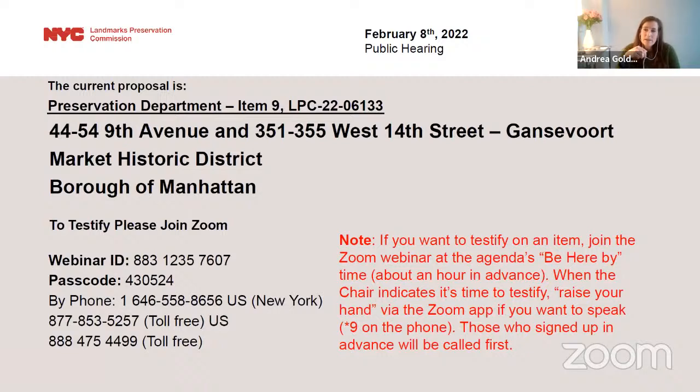We appreciate the ongoing communication from the project team since the structural damage emerged. From that moment, they indicated they would reconstruct the buildings, and this proposal proves out that intention. Given the situation, we request that going forward, LPC require interior probes prior to permits being issued for applications for substantial gut renovations, such as this one, of buildings of this age. Thank you for the opportunity to express the Conservancy's views.